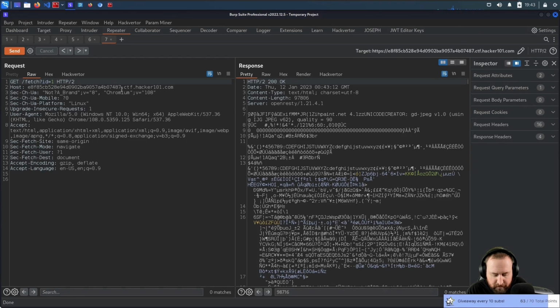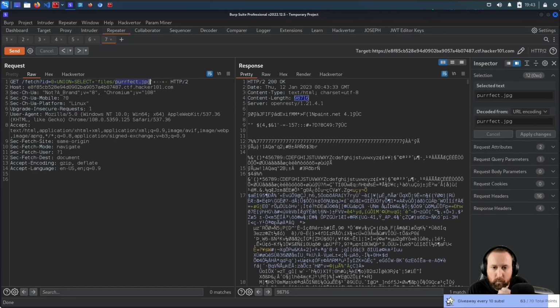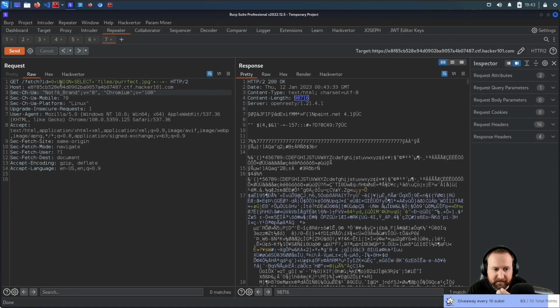So what I'm wondering is, can we do something like union select... we can. So what I've done there, chat, is almost the same thing as I did with the password last time, right?